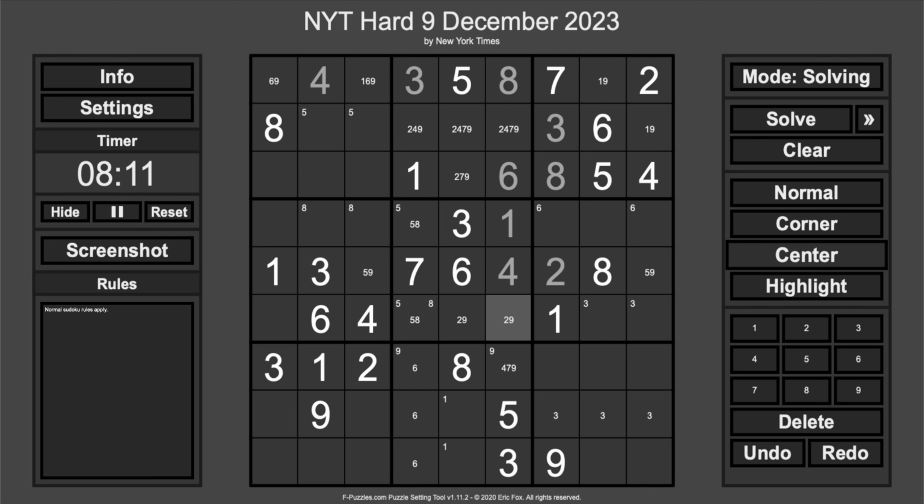Okay, I don't know why I still had an 8 there. All right, these are not 5. This is not 8. I can convert those because I've got a 5, 8 there. 1, 3, 5, 7, 8. I need 2, 4, 6, and 9 for the rest of column 4.